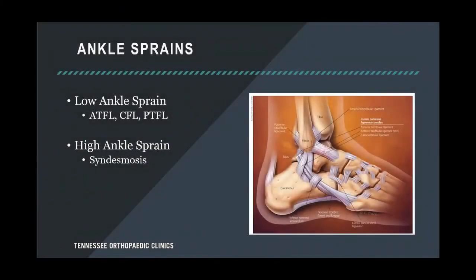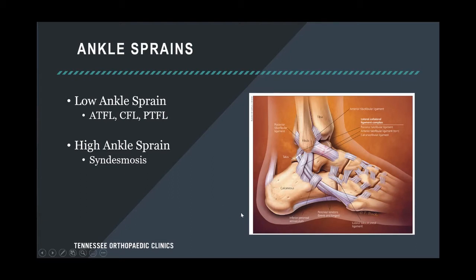So probably one of the most common things I see in the ankle, definitely ankle sprains. Everybody on the weekends out playing sports or just walking on the curb rolls their ankles, and I see a lot of these during the week throughout my clinics. You always hear about two different types of ankle sprains: the low ankle sprain and the high ankle sprain.